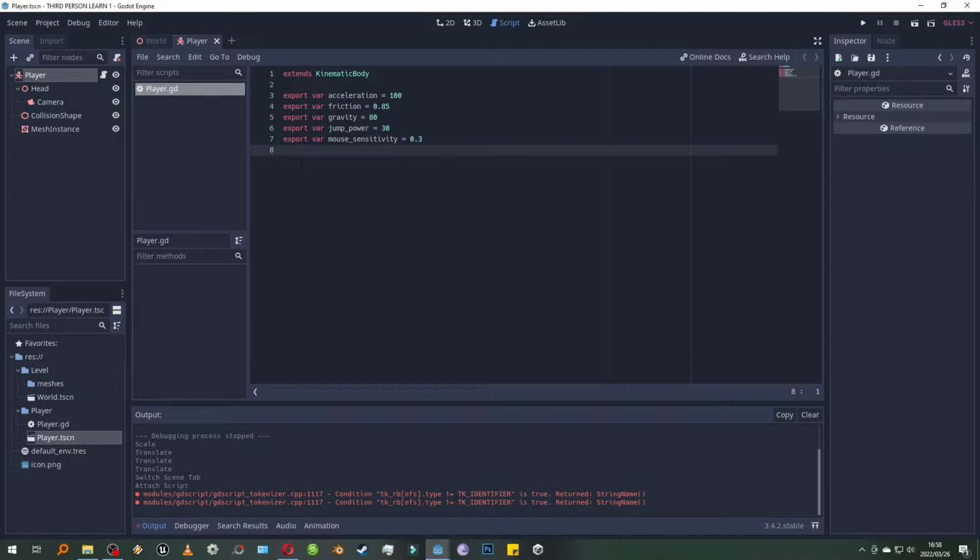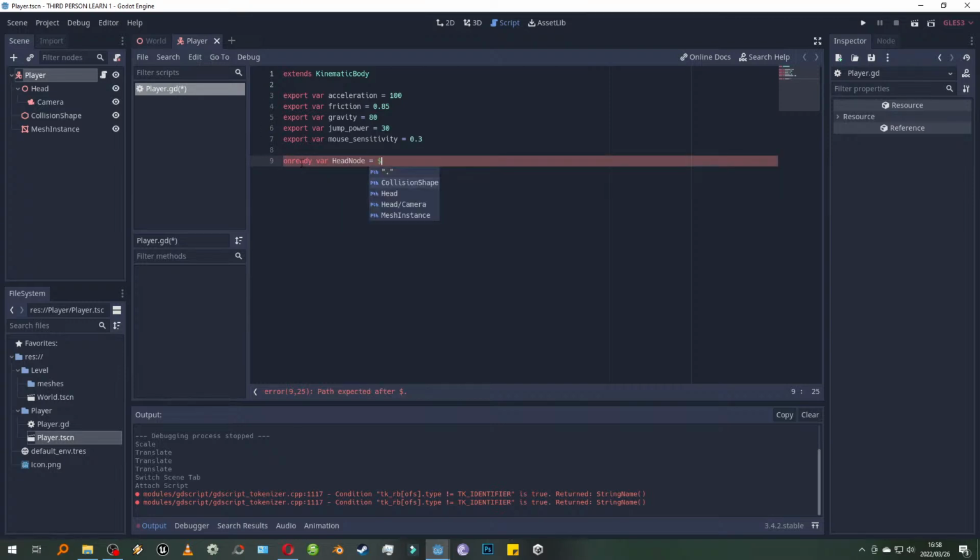Onready var head node is equal to $Head.